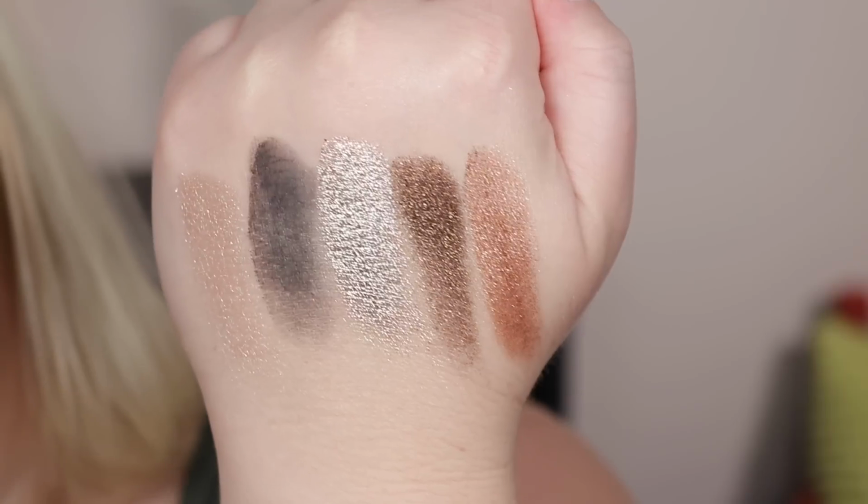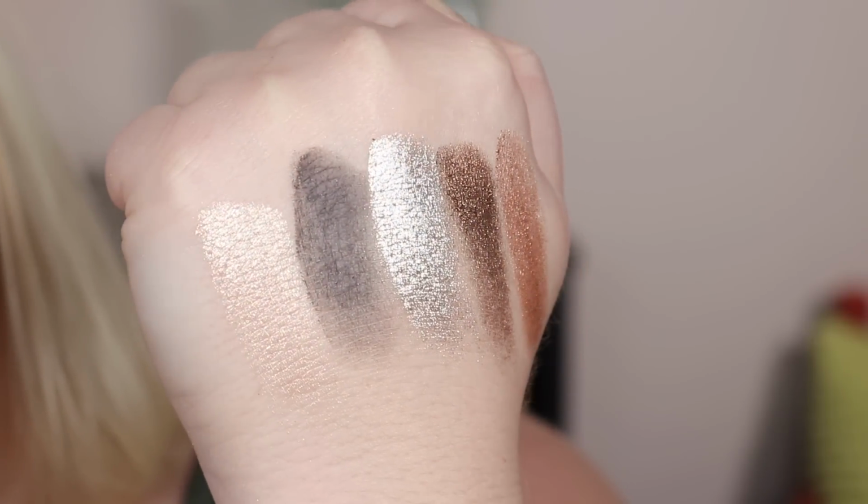So I'll swatch these out too. This one is the Bronze Bliss 5-pan. Stunning. These are everything I wanted them to be as well, which is exciting. They're heavily shimmered, which I love. I decided to go with these also because I love that they're 5 pans. For my style, the reality is that I enjoy small palettes, and I felt like I would actually use these after holiday, you know? That was something I really wanted to keep in mind.